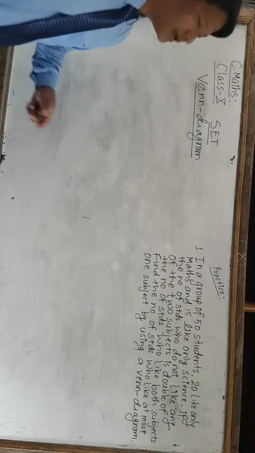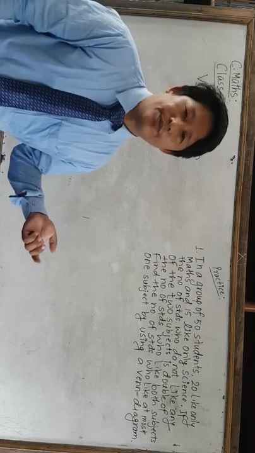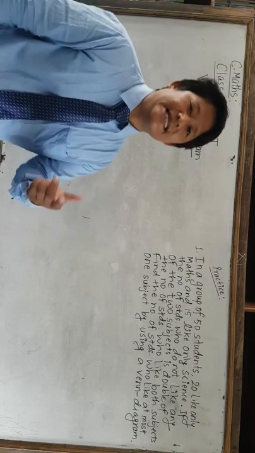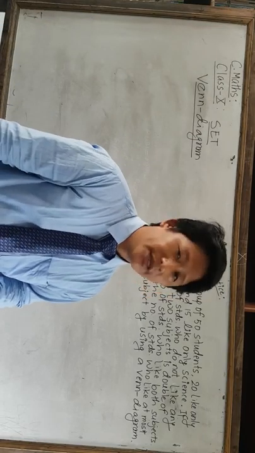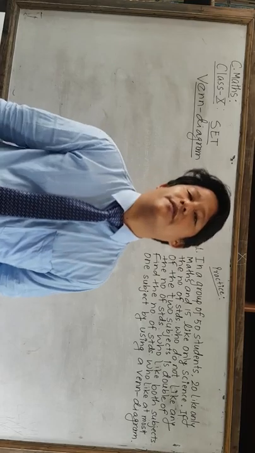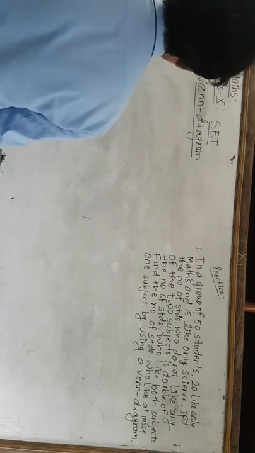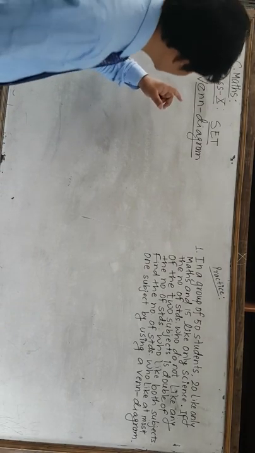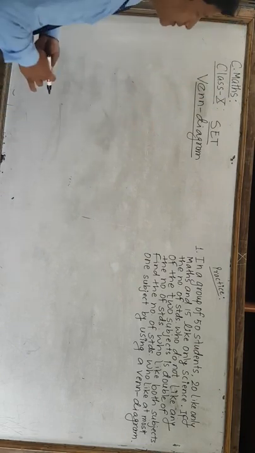Venn diagram is a diagram or pictorial representation of the set and set relation, in terms of elements or in terms of cardinal number, and it was developed by the mathematician John Venn. So the title given to this diagram is the Venn diagram. So today we will talk about the Venn diagram.